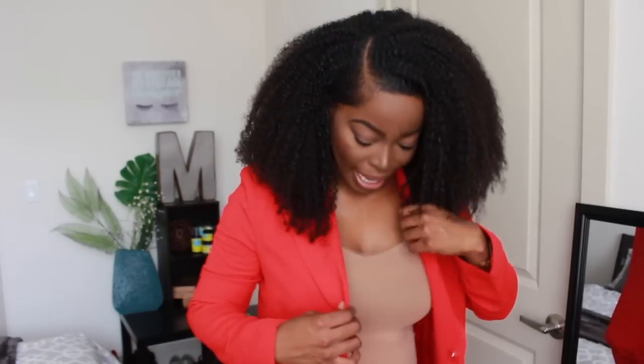Okay, so now I have on the suit and I just paired it with a nude tank top. You could wear this suit without a tank under it. That's really fashionable. And the way that it closes, it kind of closes in a good spot so that you don't have so much cleavage out. The arms fit really well, and it does allow for me to be able to slide up the arms, which is what I typically do with my blazers. I do have enough room for that, which is good, and I can move my arm a good amount.